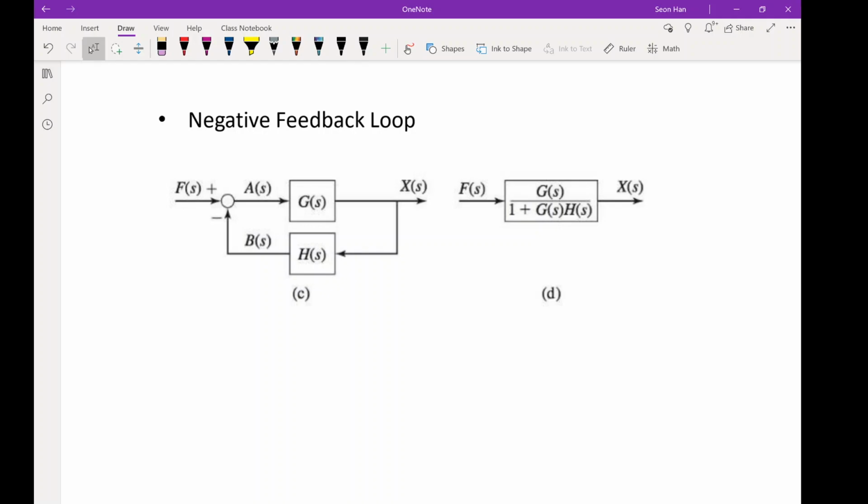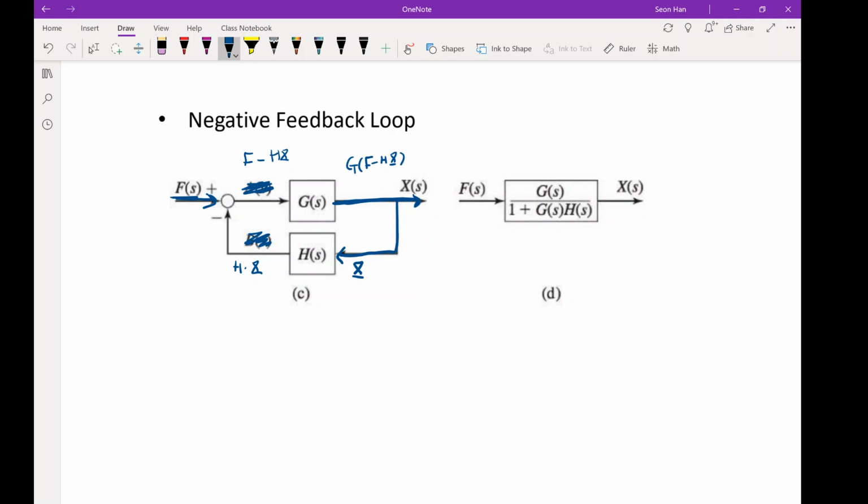This structure occurs so often that once you look at it, you say, oh, that's a negative feedback loop. Let's start from wherever the feedback occurs. You have a signal X going out, which is the only output of the system, and the only input of the system is F of s. What are G and H? They're transfer functions, not signals. This is X, so this is also X. Multiply and you get H times X. This one will be F minus H times X. Multiply by G and you have G times F minus H times X.